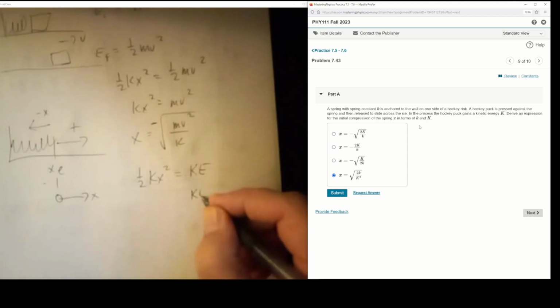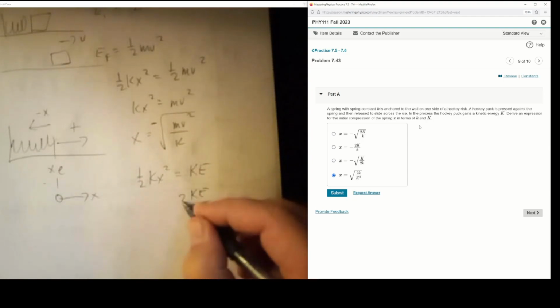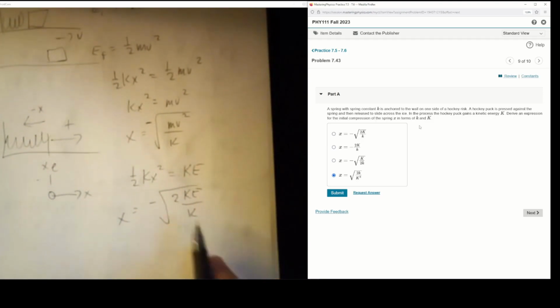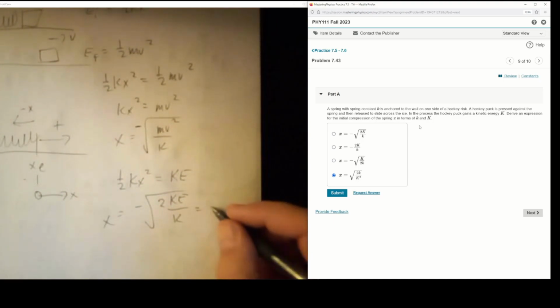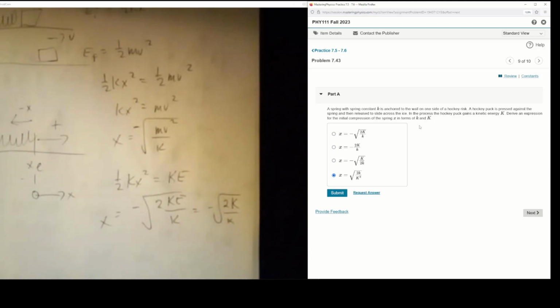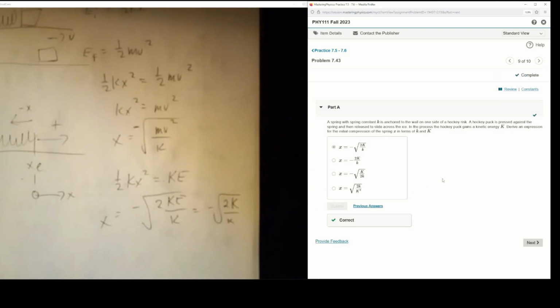So if I solve this, divide by k, multiply by 2, take the square root, take the minus root since we're compressing, and this is actually what you're looking for. I use KE for kinetic energy. That's pretty common. They're just using K, so we have 2 capital K over little k, which is a little unfortunate. But that would be then the first selection. So we have 2 capital K divided by lowercase k, taking a square root. Here's our minus sign, signaling that we are compressing the spring.